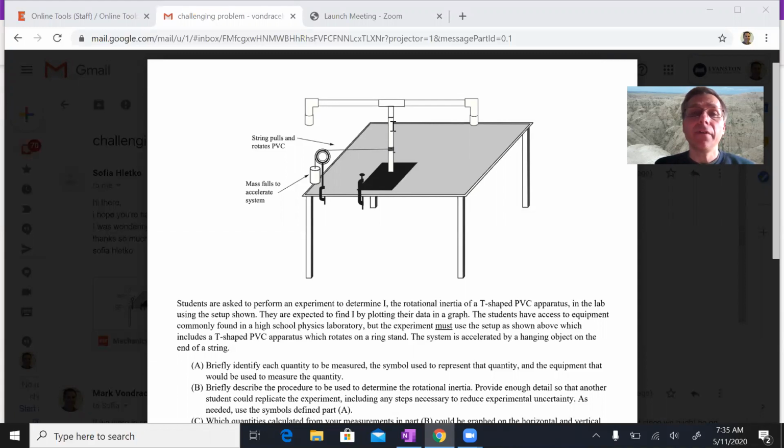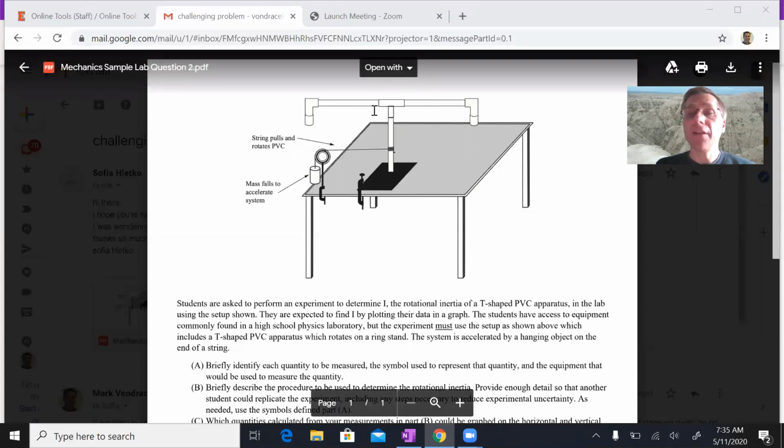If you think it through like that, we can identify things we can measure. Can we get some value of forces and torques? Can we find an acceleration value, alpha or angular acceleration value for this thing? If we can do that, we can solve for I. We don't know the mass of this thing, so we're not going to be able to measure or determine it directly. We're going to have to calculate it.